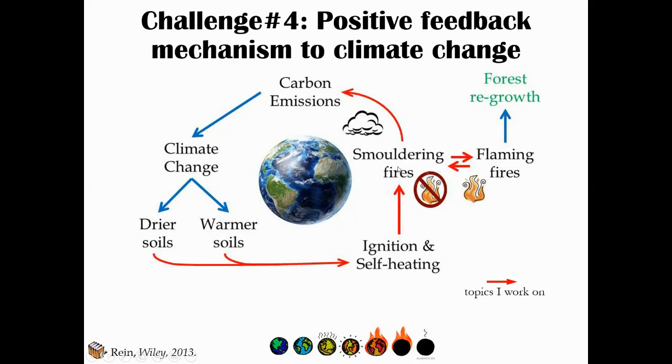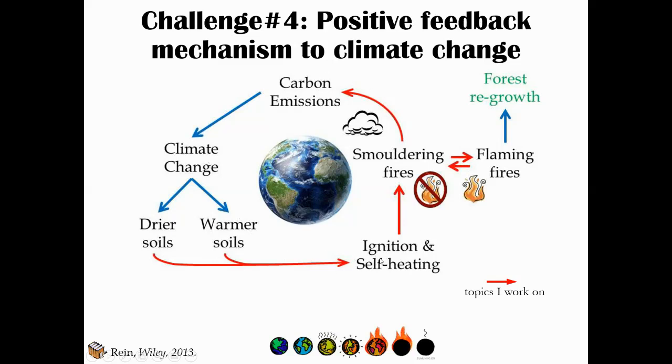It's a carbon that nature wanted to be stored very long term, thousands of years, but it has been emitted because of the fire. This is different than flaming fires, the ones that we see in California and Australia and the Mediterranean, because they are burning vegetation on the surface. Vegetation grows as fast or faster than peat. Vegetation can grow in 1, 5, 10 years. So when they burn again within 10 years, they are growing faster than the climate response to the emissions. And if we grow back the forest, we are actually making the fire that happened carbon neutral. But with the smoldering, we can't do that. So smoldering creates a positive feedback mechanism that no other wildfire produces with the climate.